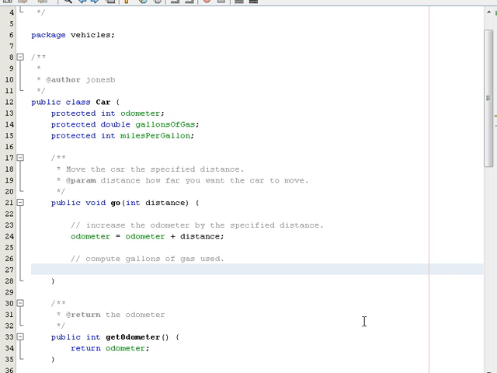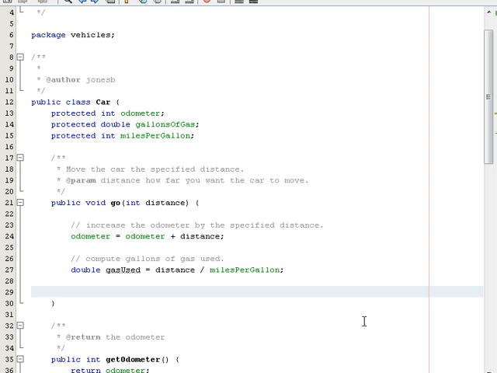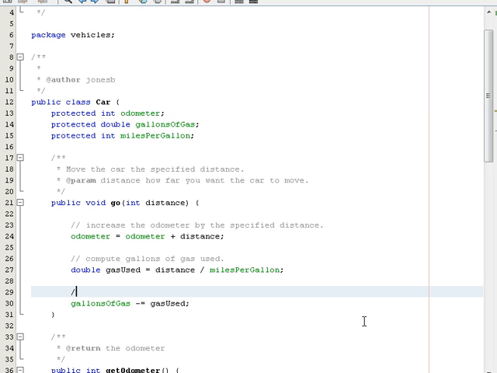So we'll make a local variable, double gas used equals distance divided by miles per gallon. So if we get 25 miles to the gallon, we drive 100 miles. It means we've used 4 gallons of gas. And then we use the shortcut operator here to say gallons of gas minus equals gas used. That just says subtract gas used from the current gallons of gas. Compute the new value of gas used.